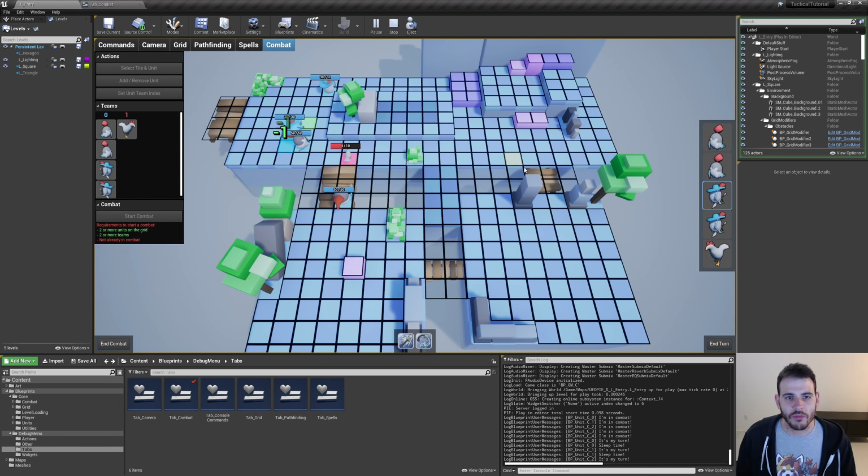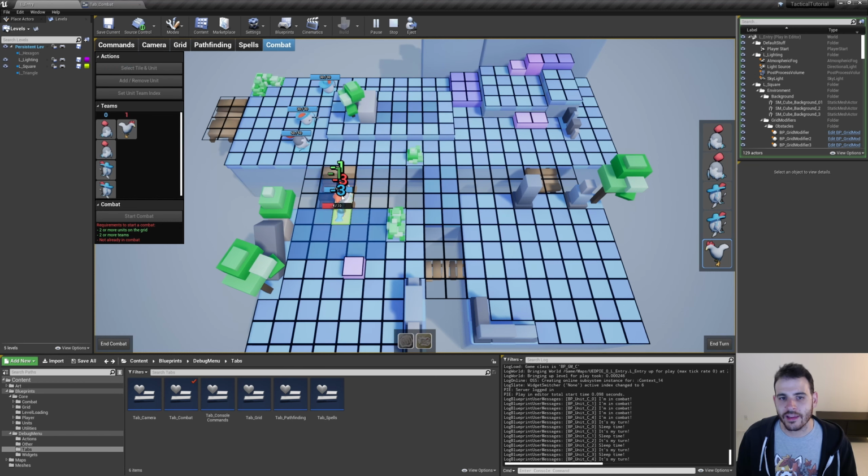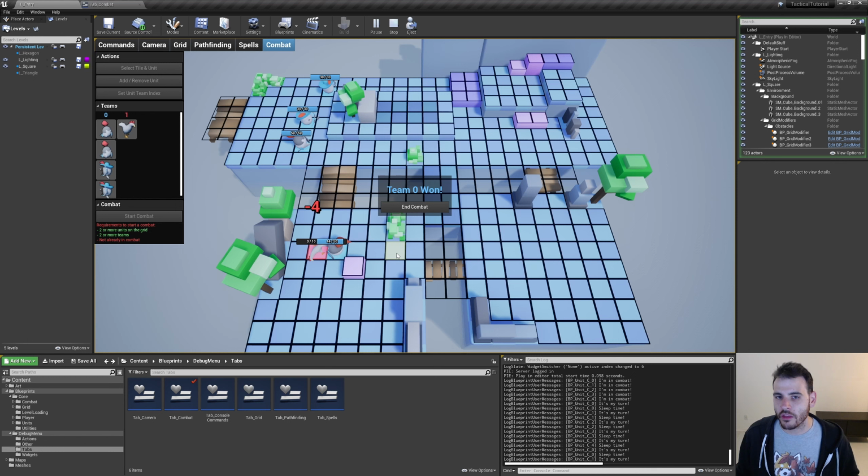I'm just going to move my ranger around. I want to also be able to move my chicken before the combat ends, so I'm going to move it right here. Actually, I'm just going to attack the warrior a little bit to see if its health bar resets properly, and its health and everything. So, okay, good. Now I can probably kill my chicken, no problem. So let's kill it. Okay, here we go. Now the combat is over.